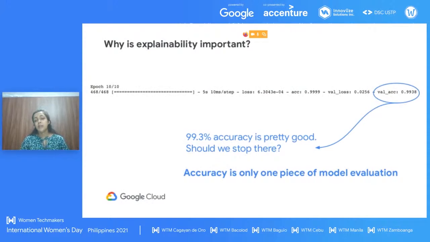Why is explainability important? Normally, accuracy is a pretty good measure of evaluation, right? When we have high accuracy, we tend to say that the model is performing really well, and when we have low accuracy, we tend to say that the model is not performing so well.